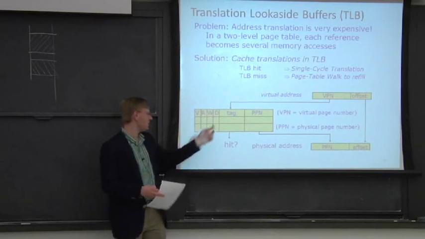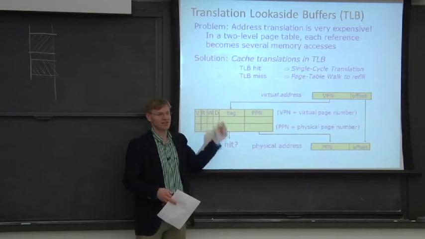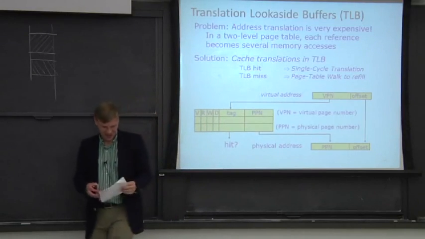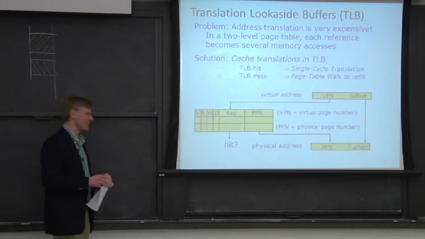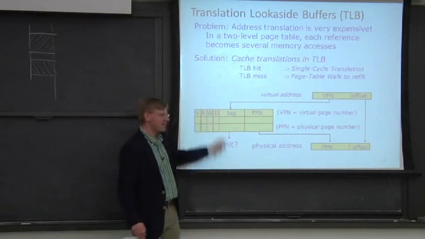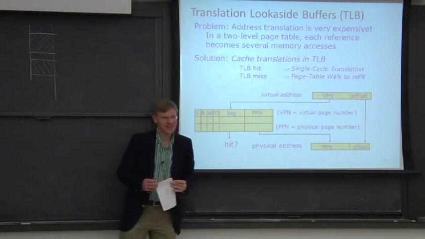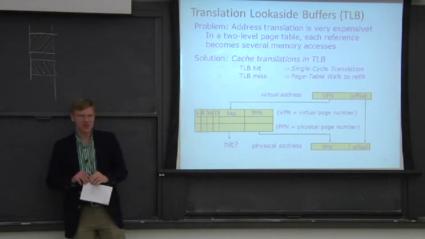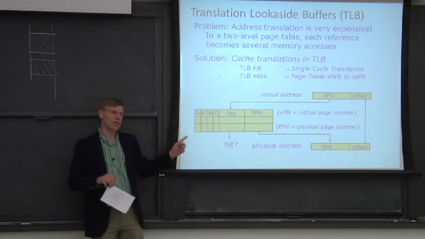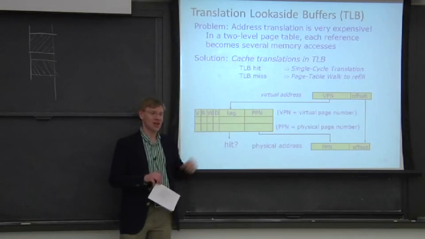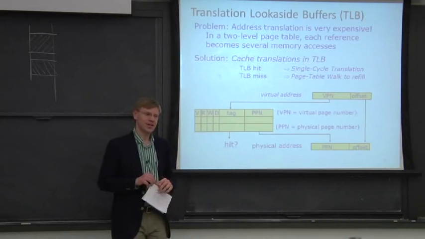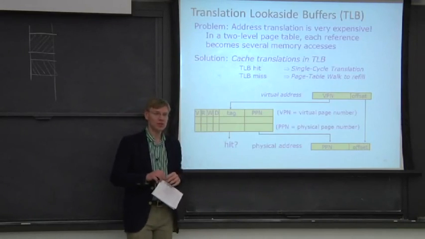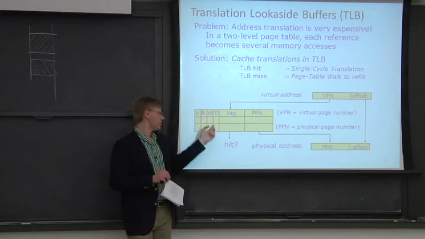You have a D bit here, which is the dirty bit. Yes, this is like the song by the Black Eyed Peas, dirty bit. So there's a dirty bit here. The dirty bit allows you to know if the page has been written to. So let's say you have a writable page, and you want to know if that page has been written to. You can use this bit.